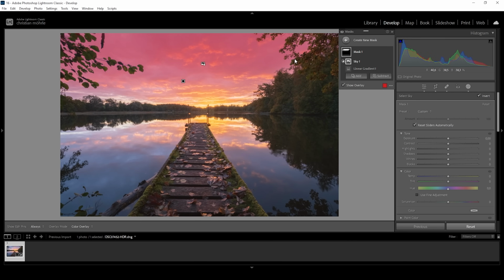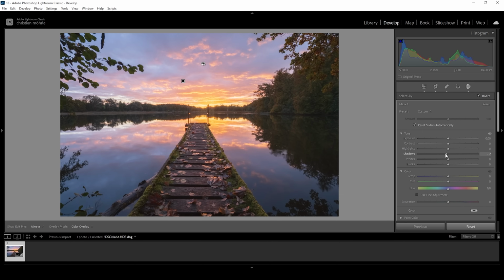This will give us a perfect mask. And as I said, I want those brighter clouds to stand out a little more from the dark background. This in turn means we need to make the background darker. And since this consists mostly of shadows and darker tones, we can bring down the shadows and thus create the exact effect we want. To further improve this effect, we can bring down the blacks. And you will immediately see how this makes the clouds pop.